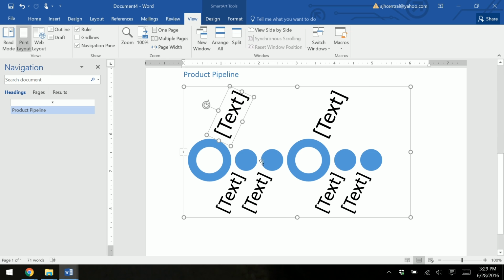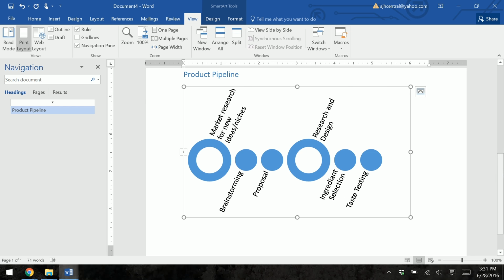So we have text boxes here that we can fill in, and I'm going to go ahead and fill those in right now. Okay, and there we are. Now, one difference is on your screen, you may see a little pane right here, a little window that has the bullets for you to fill in text in that window too. That's a preference thing. I tend to check that off because I think it clutters the screen, but if you like it, feel free to use it.